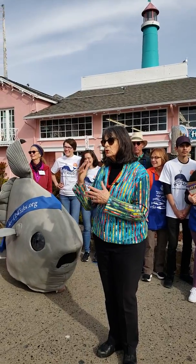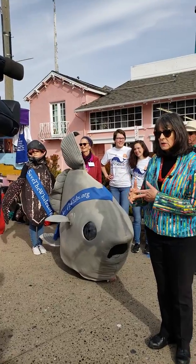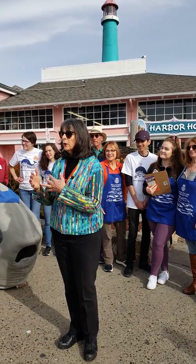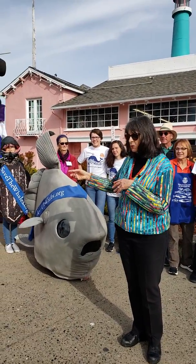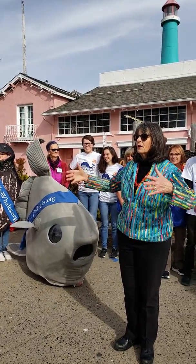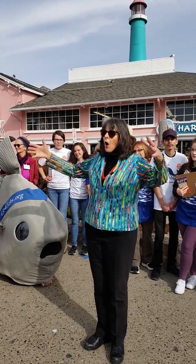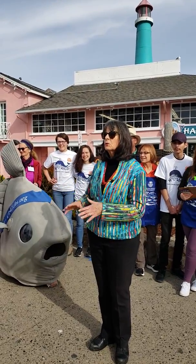We have two research vessels here. The Current C, which is a whale entanglement boat as well as a research vessel. And we also have the Shima Bee from Moss Landing Marine Labs, which goes from Point Lobos up to Catamount Bay. They have had — and we have the photograph — a leatherback turtle on that boat that must weigh about 2,500 pounds. It's a dive boat as well as a vessel that brings things up from the ocean.